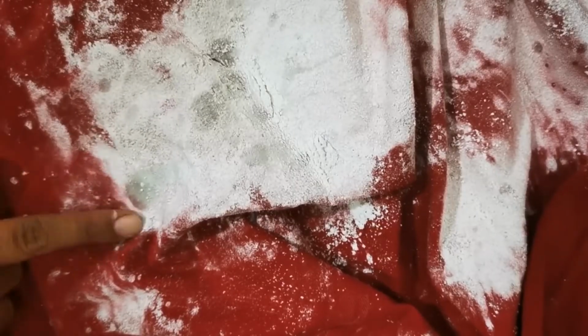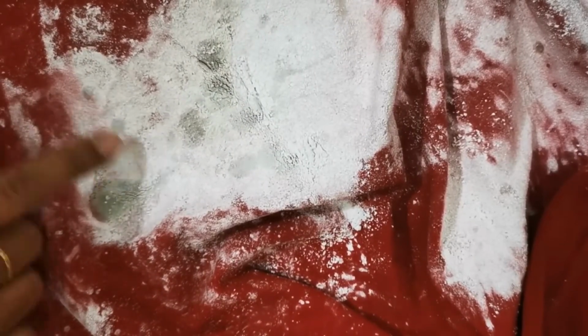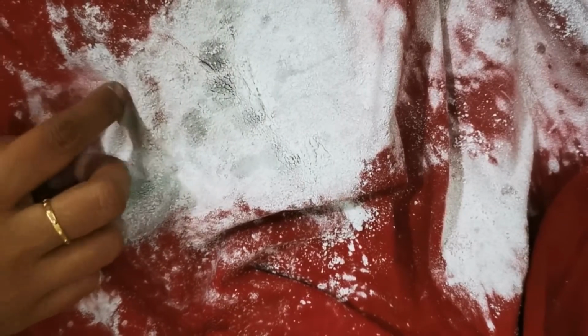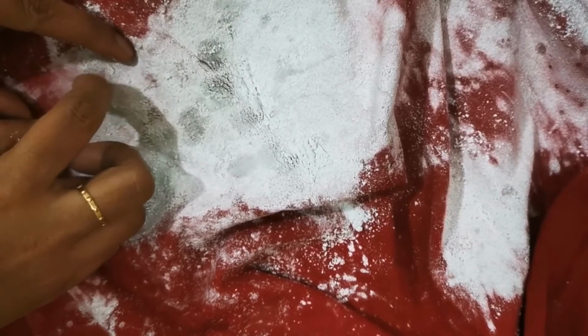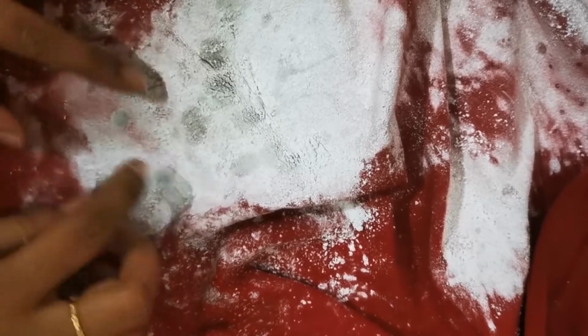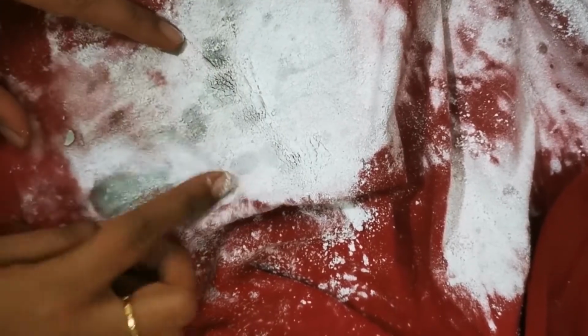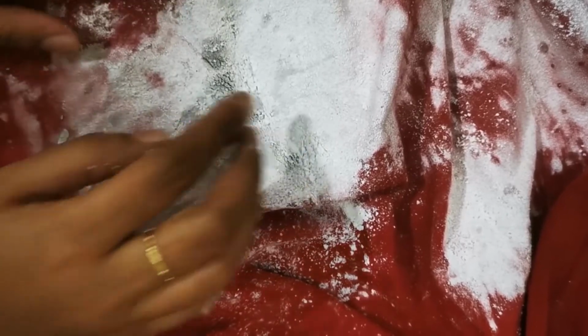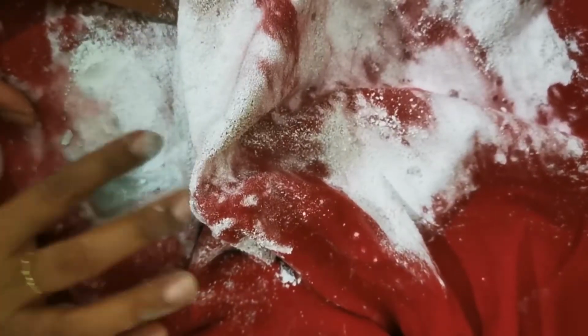So it's been a bit, and can you see, the powder which we put over also has been absorbed a little bit more. Just try to scrape it off with your fingernail, or maybe with a butter knife, so that it does not damage your clothes. Once you scrape it off, you will see the powder which comes off from the oil patch which is absorbed will be a little thick.